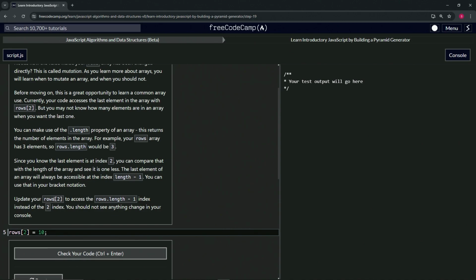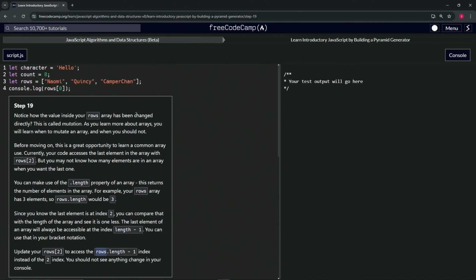So we'll update our rows at 2 to access the rows at .length minus 1 index instead of the 2 index. And we should not see any changes in our console. All right. So basically rows.length is going to equal 3 for this one because there's 1, 2, 3.